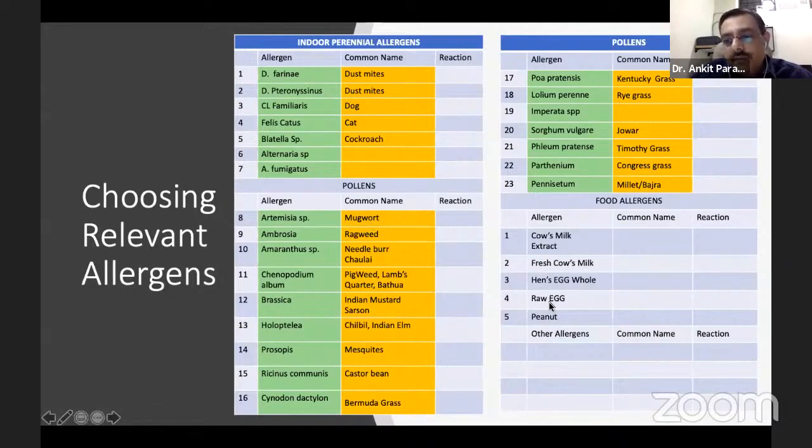You can test a lot of foods, but as something which should be clear, food allergens are really not implicated in children with asthma unless you find a very clear history which tells you that there's an immediate reaction to food. Otherwise, they should not be tested. Most parents will say that my child is allergic to this or this or this, but unless you have a conclusive history, you should not test them, because it will lead to a very high false positivity rate, which is something which is not good. And we have seen a lot of patients who undergo an avoidance to all these things and nothing happens.